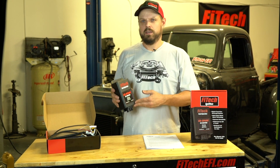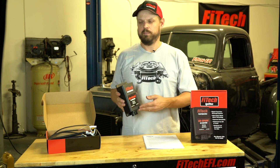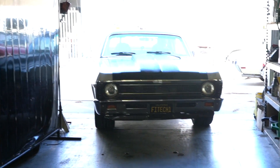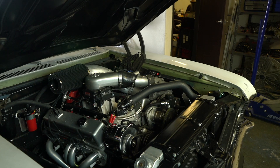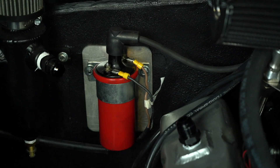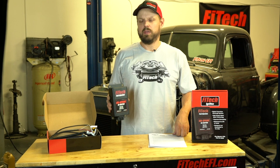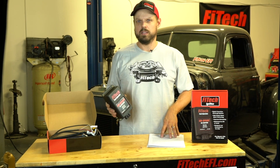The Phytek GoSpark CDI ignition box is compatible with a variety of ignition systems, from points to HEI to two-wire pickup distributors. The first car I'm going to install the GoSpark CDI system on has a GoPort system, which is very similar to our throttle body system. It's using timing control and a remote coil, so this instruction page right here is exactly what I'm going to follow. After removing everything from the package, inspecting everything, and reading the instructions carefully, let's go to the car and install this.